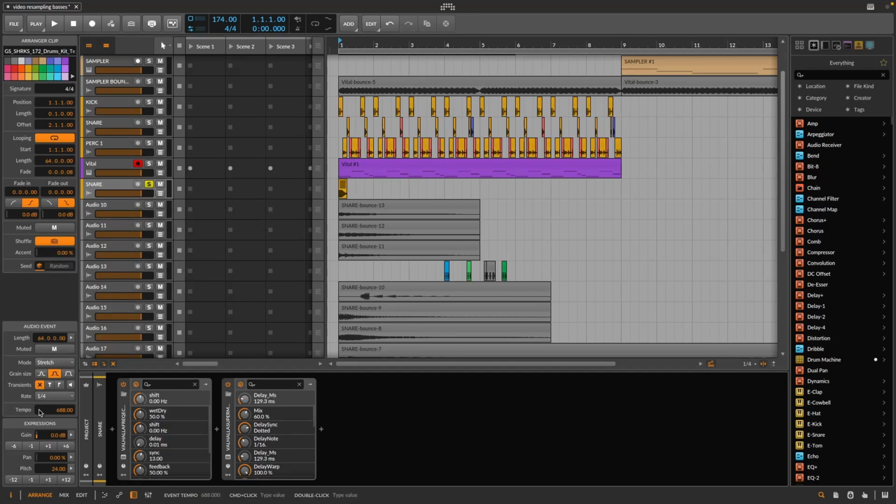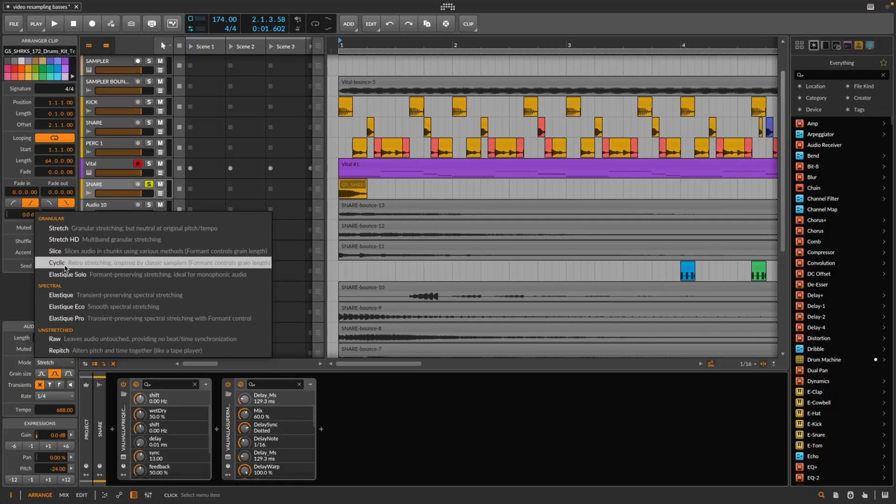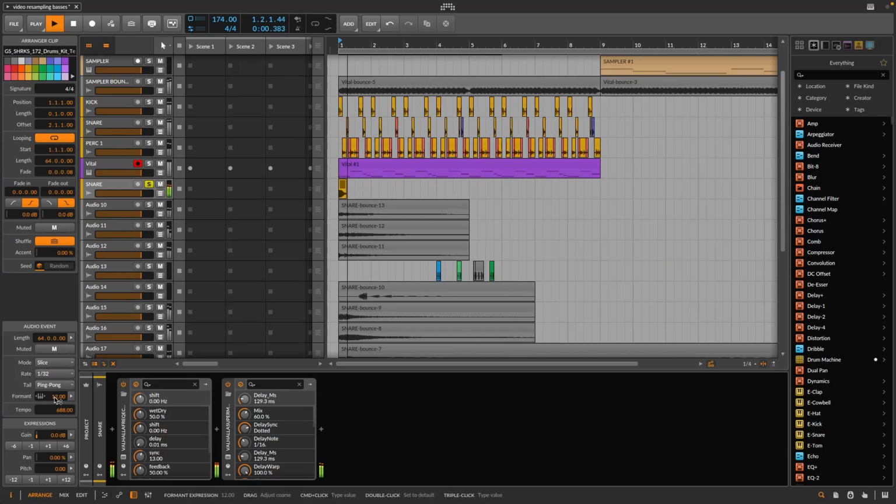We can go into stretch mode as well, and that can give us some nice little things like this. Get some washout sounds like that as well. Obviously, we can play around with the attack here, so we can get more of a whooshy sound like that. So if we go back into cyclic, play around with those. Here we start to get some kind of beeps, which can be quite interesting as well.